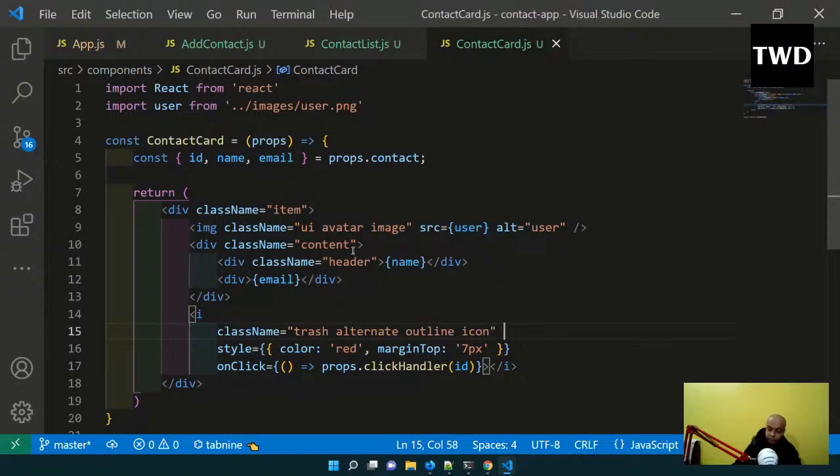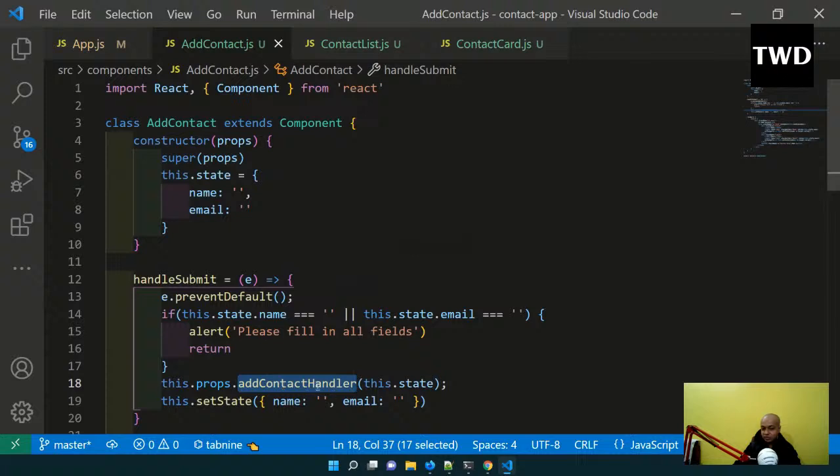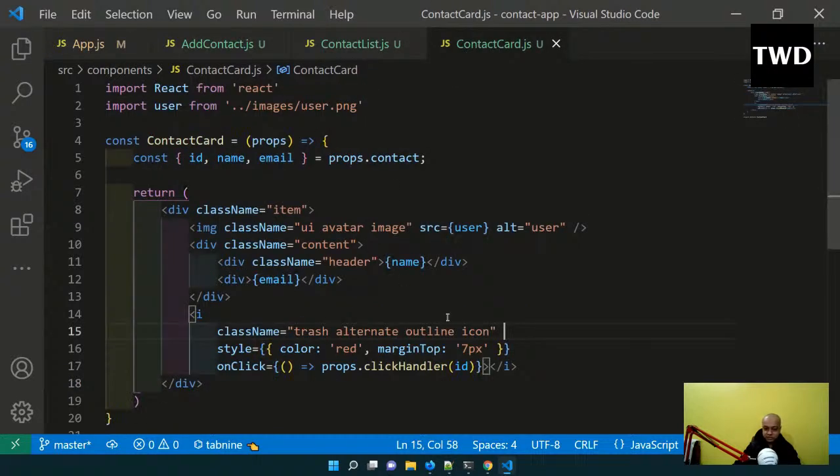So this is the data flowing in the opposite direction. This is also known as method callbacks. This is the React way to pass data from a child to a parent, which is generally not that easy, and we always use functions for that, as we've seen earlier also. From add contacts we were passing it with props to app. So it is something like this. So the clickHandler ID I'm passing, then I'll go to the contact list.